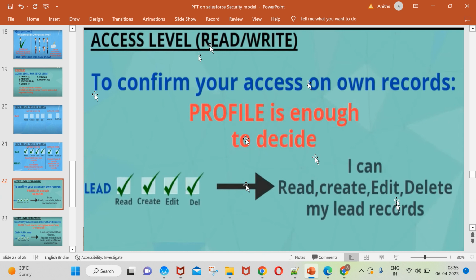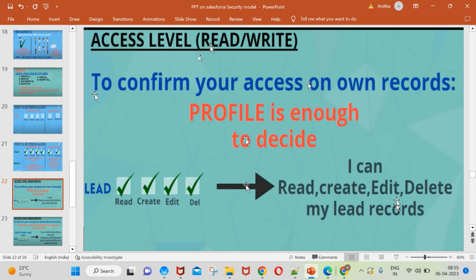For example, if you want to know the access on your own records, you are going to create a new record, and that is your own record. If you want to have only read access on your own records, then you can set the profile to read only, and that's fine.